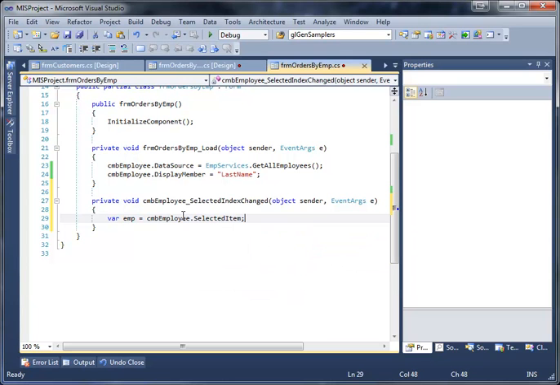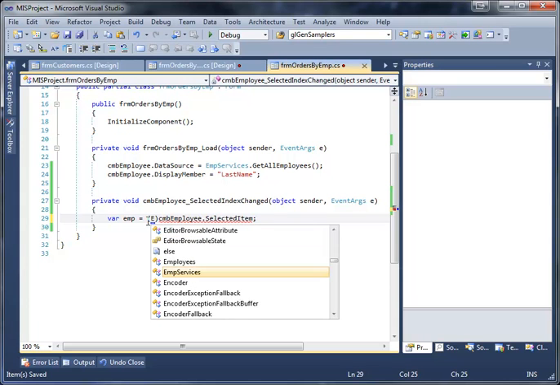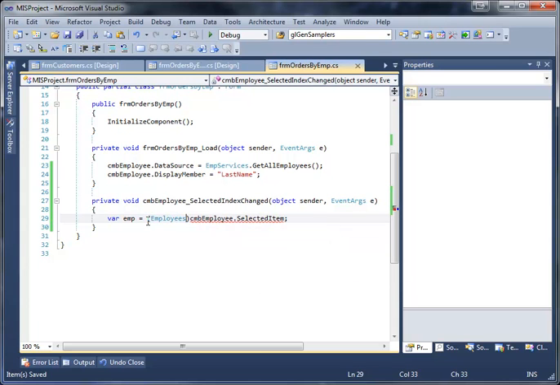Now the selected item in fact returns an object. I filled in my combo box with employees, and I would like to get in return an employee object. So in order to do that, I have to fix it by casting this to Employees. Right now I've got in fact an employee object. You see, Employees emp.